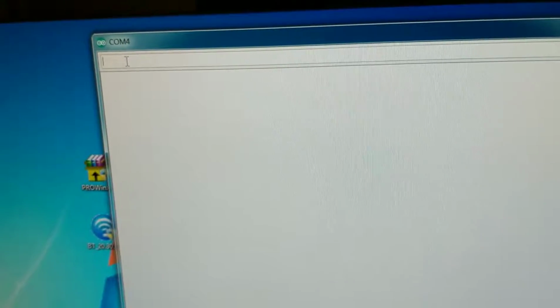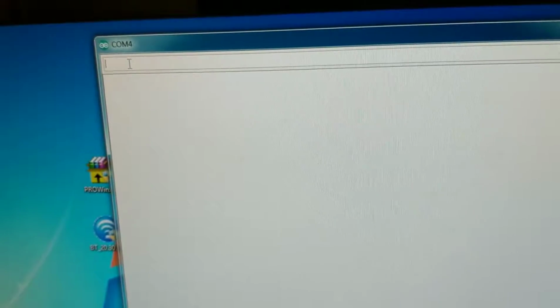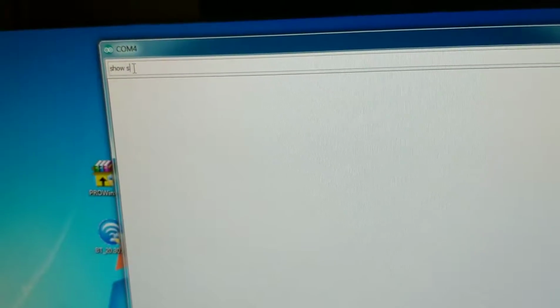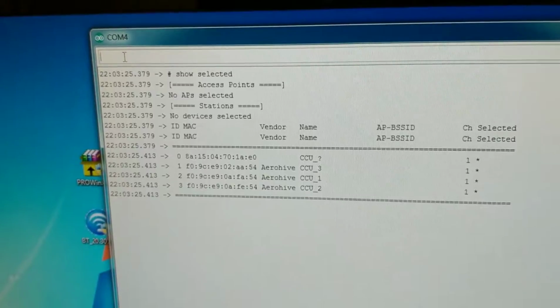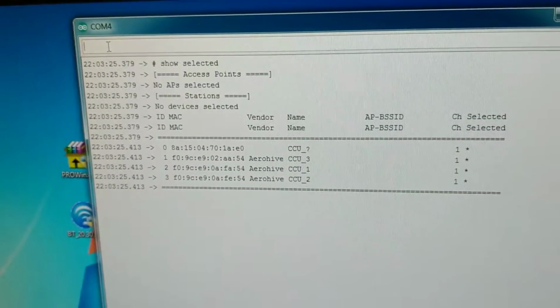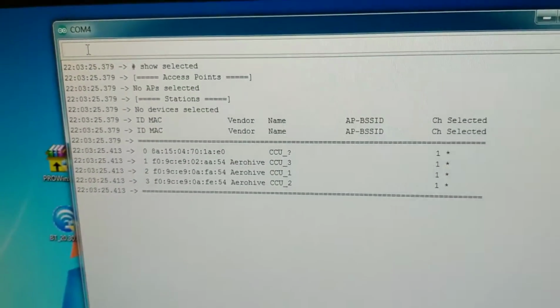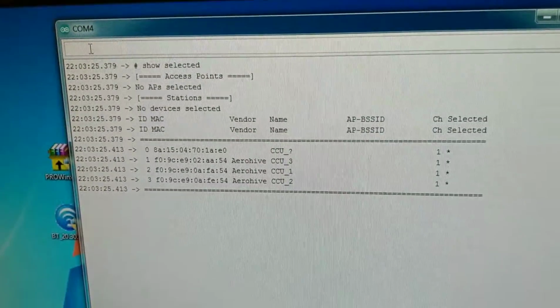Here's another command. Show selected. I think I already showed you that one. Okay, so they're all still selected. That's fine.